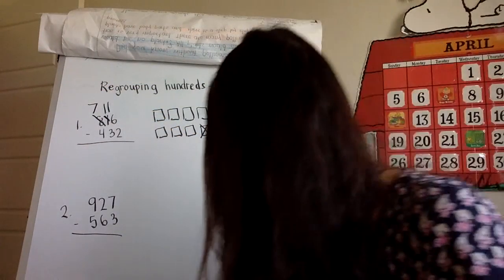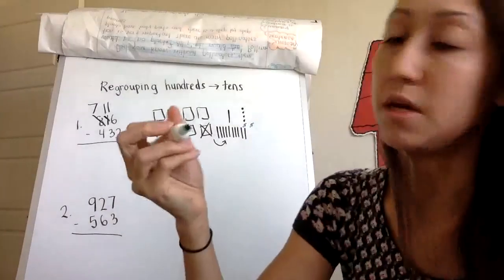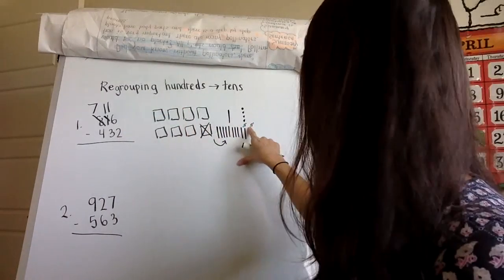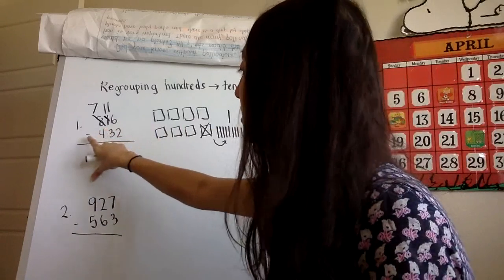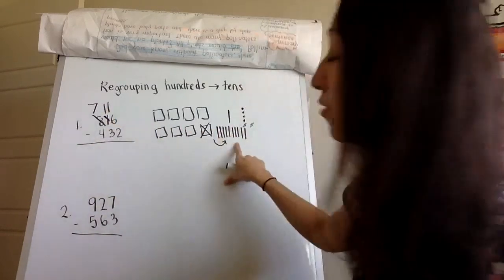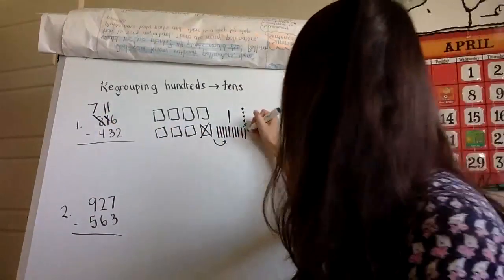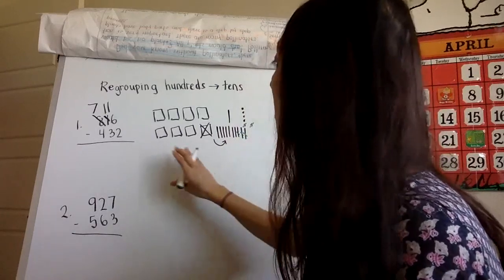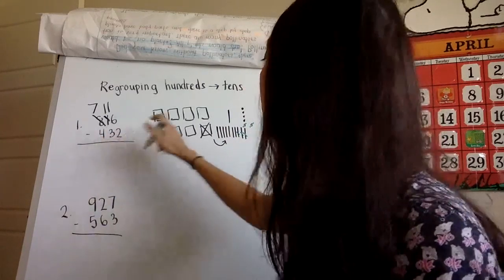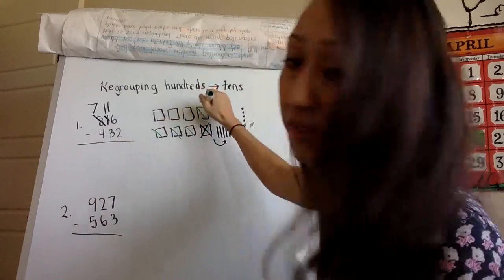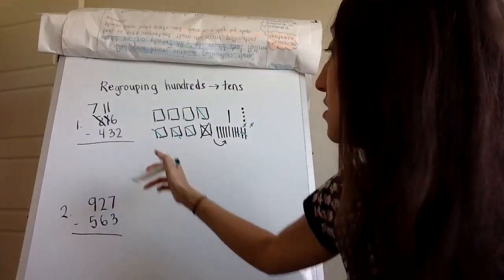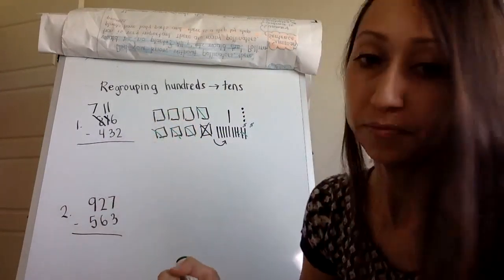But now, I'm going to go back to my green, and I'm going to show my minusing. So I minused 2 already from the ones. Now I need to minus 3 tens from the 11. Do I have enough now? I do. And then last thing is to minus 400s. Sorry, I'm going to go a little fast. I'm running out of time, but the answer would be now to just fill it in.